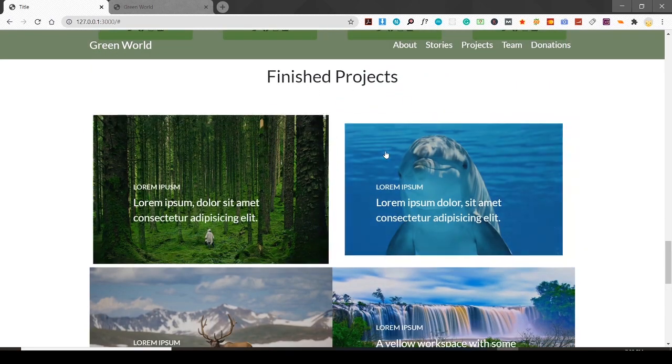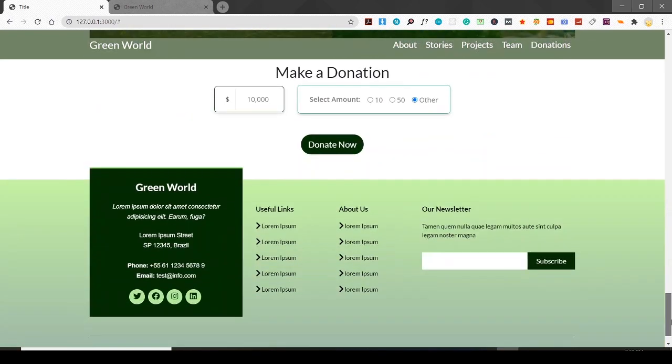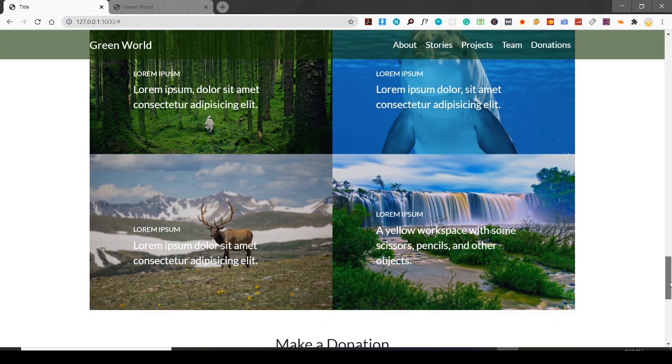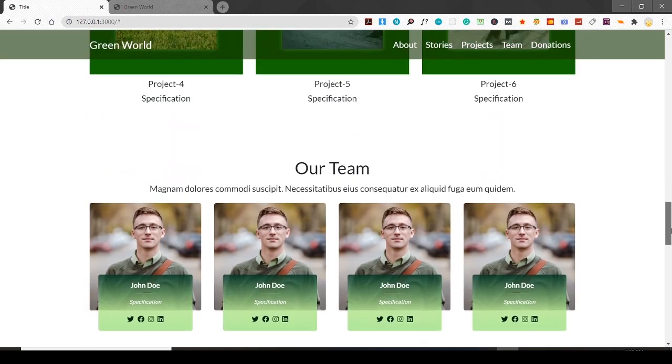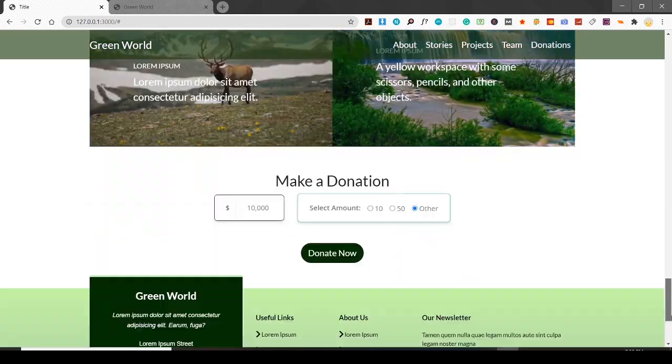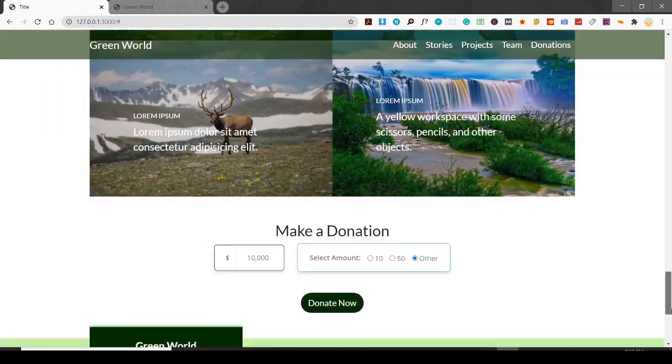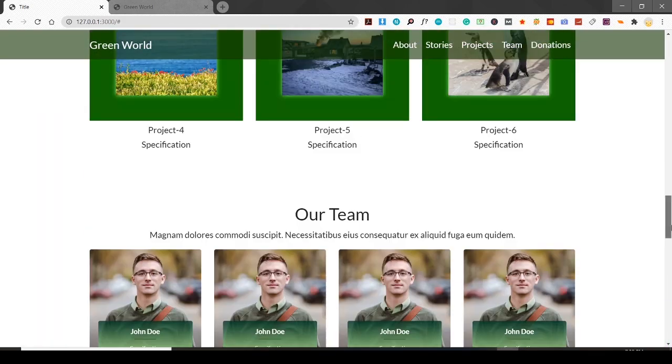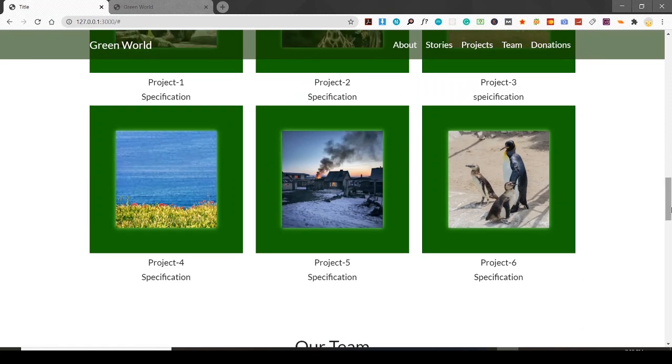The team and the rest of these sections, the finished project, make donation, and the footer section, we'll code in the next video.